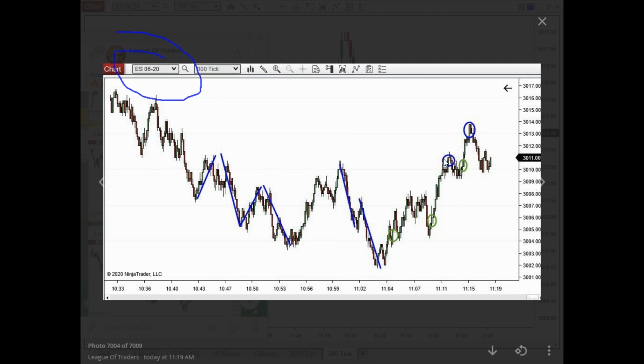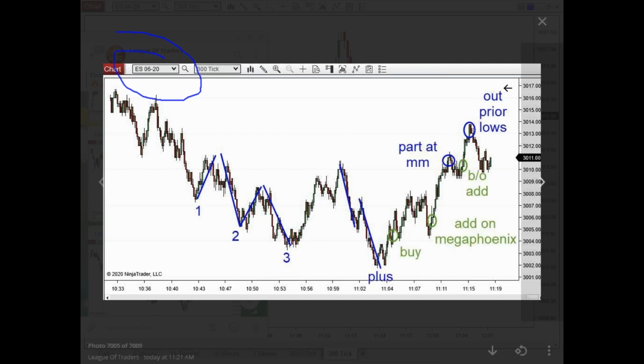So I used that measured move zone to take partials, and then it went into a base, and the base looked even prettier on some of the other charts where it was pretty flat. So I just added back in. I'm like, oh, hey, this has more room for it. But then at this point, we were at a lot of additional resistance up there, so I went ahead and got out of that. I thought we might go into a bigger correction at that point. This did end up still going, but the momentum has kind of shifted.